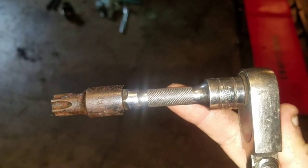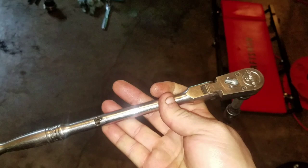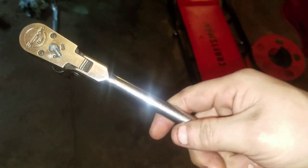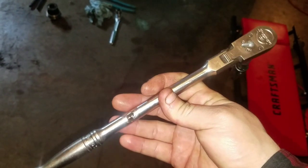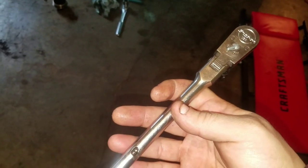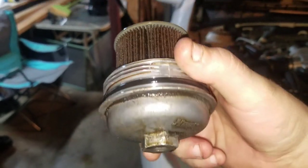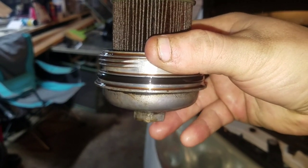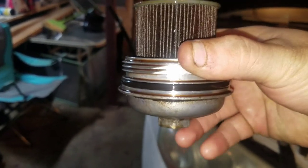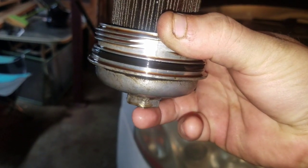You also want a short extension. I'm using a little bit of a longer ratchet. You don't want to tighten it too tight. 35 foot-pounds isn't hard to do with a ratchet this size, might be a little bit harder with a normal size ratchet. To get your oil filter cap off, it is a 24 millimeter socket on that part right there. Yeah, 24.